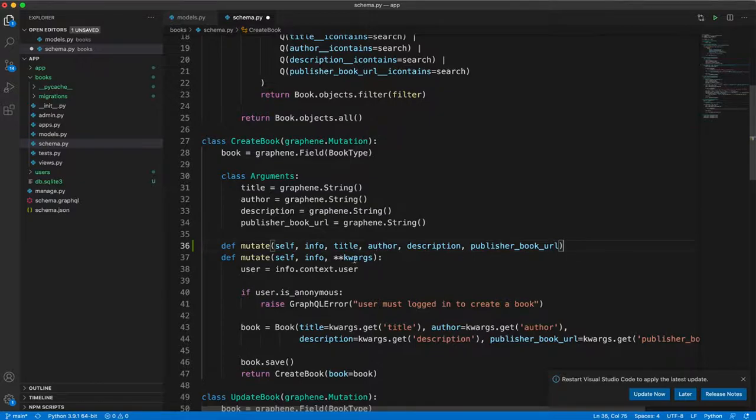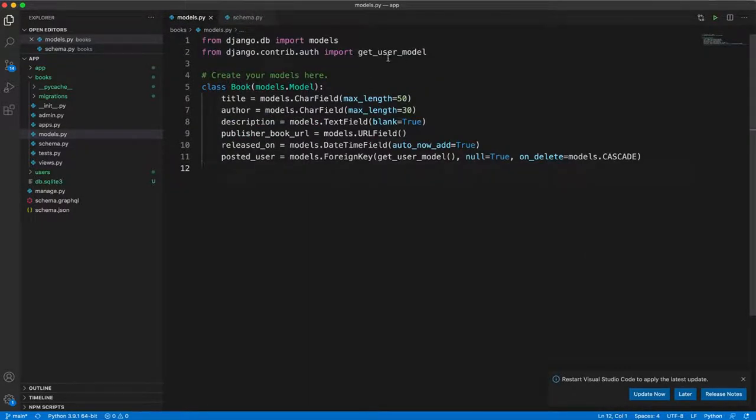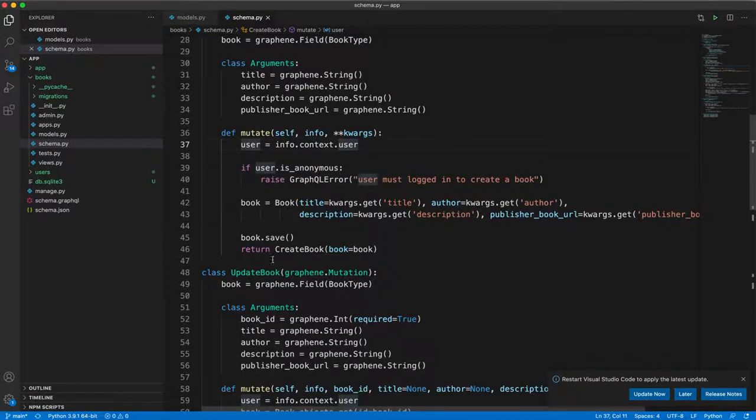Python supports a very simple way of capturing all those variables in a single variable, and then you can access that using the get method of that kwargs and passing in the parameter name as I have done here, kwargs.get. So let's delete this. And user is taken in, and now I haven't explained to you anything about a user yet. So this is where this other model, the get user model, and the posted user foreign key of the table comes into play. I'll come to that in a while, but let's try to understand what I have done here.